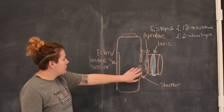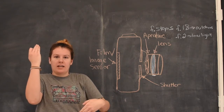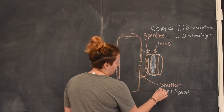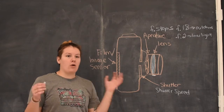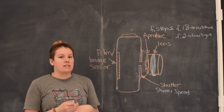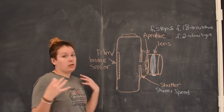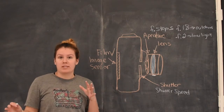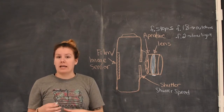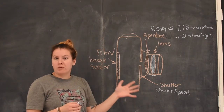The next parameter is the shutter — the part of the camera that's closed, and when you press the shutter release it opens for a tiny second, lets the light in, then closes again. It's controlled by shutter speed, which is measured in fractions of a second. The shutter speed controls both how much light is let in and how much movement the camera catches. For example, at a shutter speed of one second, I can move my hand back and forth multiple times, so my hand will look all blurry because the camera caught all those movements.